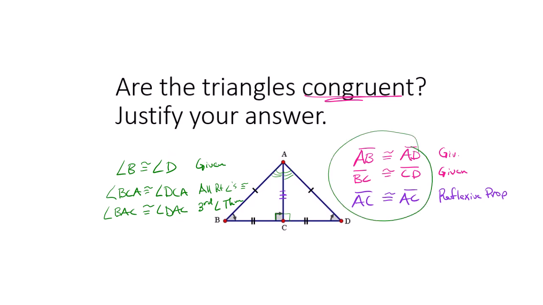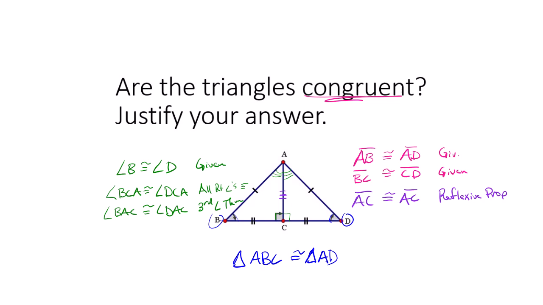All right, so now we just proved that all the corresponding angles are congruent, all the corresponding sides are congruent, and so we can say that yes, these two triangles are congruent, right? And let's make a congruence statement to top it off. So triangle ABC is congruent with triangle, A corresponds with A, so I'm going to put A first in the second triangle. B corresponds with D because they have the same angle measure, so I'm going to put D second since B is second. And then, of course, process of elimination, C comes third, and C corresponds with C in both. Okay? All right, so that's my congruence statement.